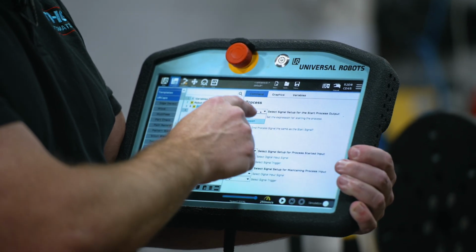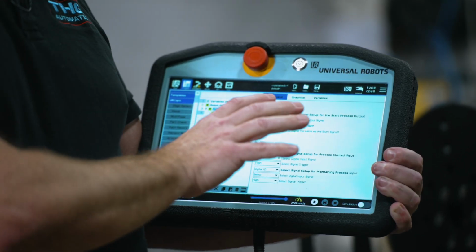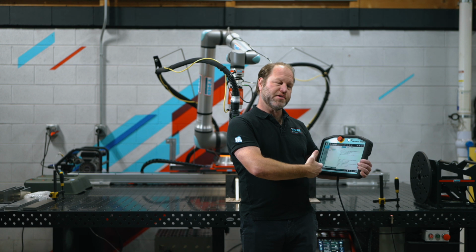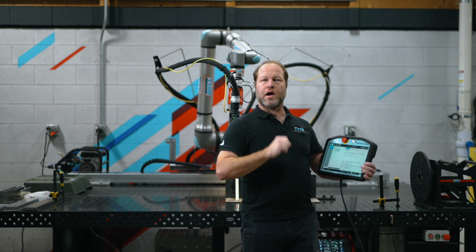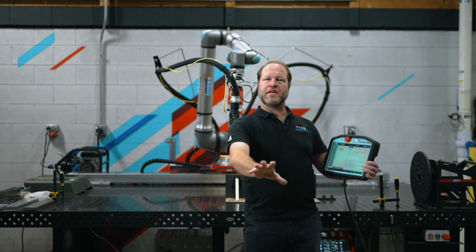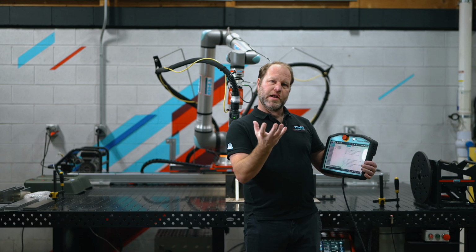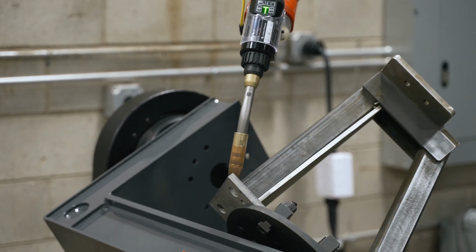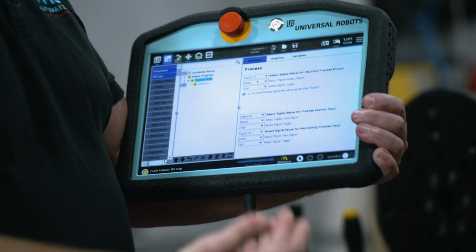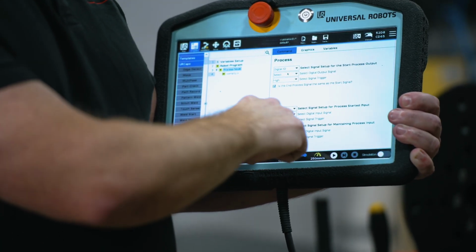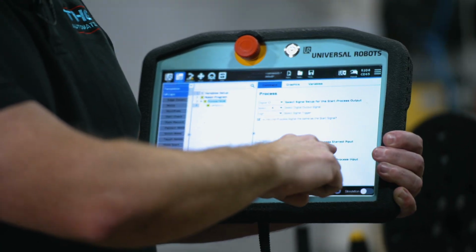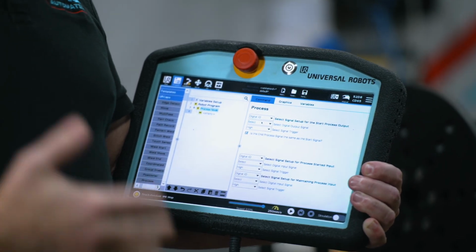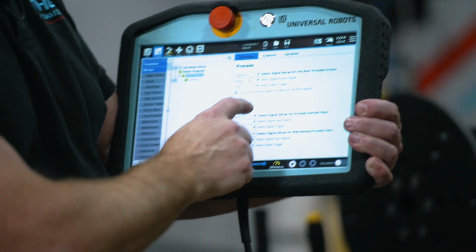If we keep it simple, we say, I want digital output 5 to fire once this process node is initiated in the program. That would say, I want to start dispensing glue. So as you're rotating a part and running the robot around the face of that part, you can dispense that glue around it. Now, let's say you have some other input that you want to go high or low based on that process now being active, you can set that up here.